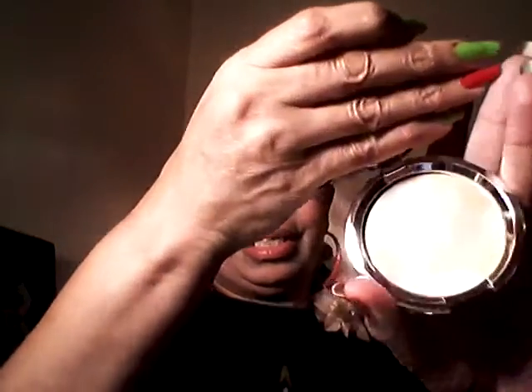And this is the powder. The blush is made the same kind of way in a kaleidoscope design, but this is the powder. The light is kind of bright so you can hardly see it, but it's kaleidoscope as well. It's really nice — you put it on your face and it's very light, covering the full face.